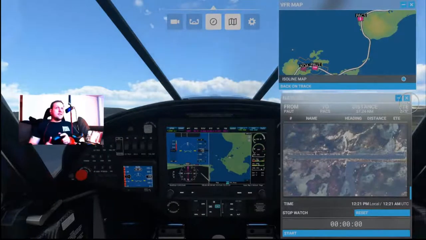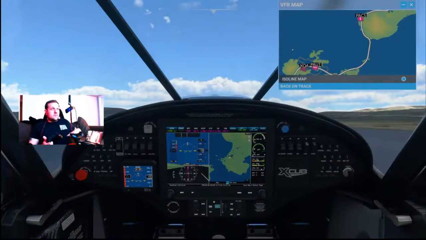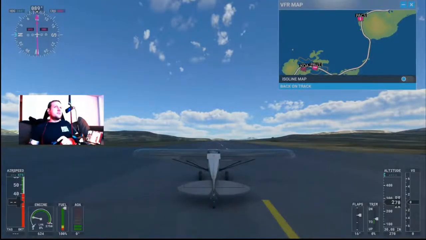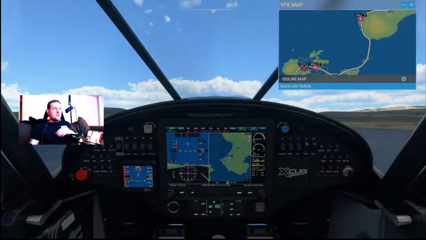PACS. Let's see if this one works. Following along. Or should I just completely follow? Nah, I'll just get there as quick as I can. But we're headed east, so we want to bank to the left a bit. And we got tons of runway here. Alright, let's get it.